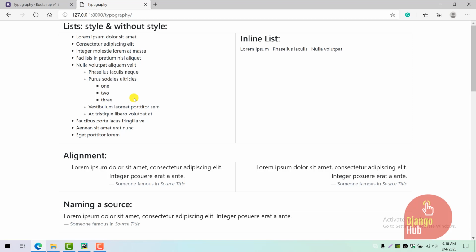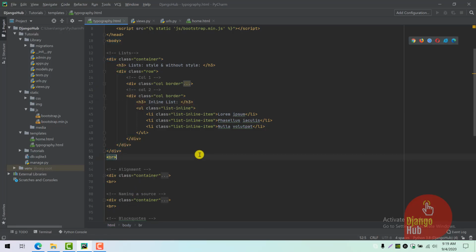So how are we calling the Bootstrap toolkit or how are we using the Bootstrap styles? Just simply by calling the classes. The class is referring to one or more properties of its styles. So for instance, we use class col, class border, class list-inline-item. These classes are all referring to one or more CSS attributes which are from Bootstrap. Alright.